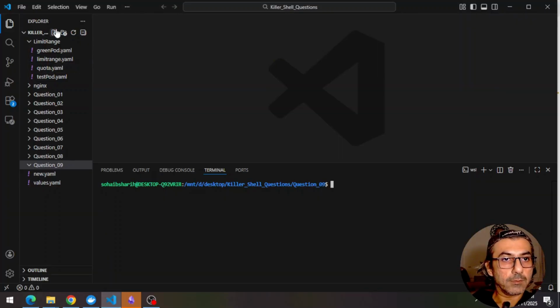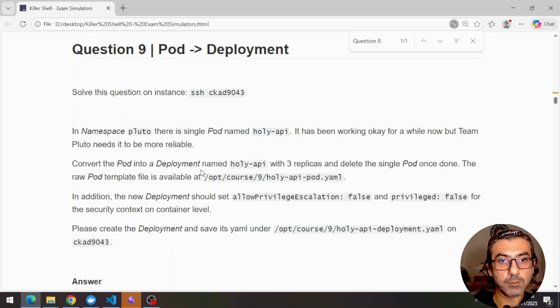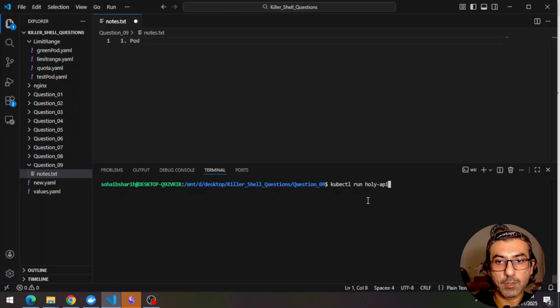So let's just summarize everything. We need to create a pod. Let's do everything step by step. Create a pod by the name of Holy API. Okay, and let's use the image nginx.